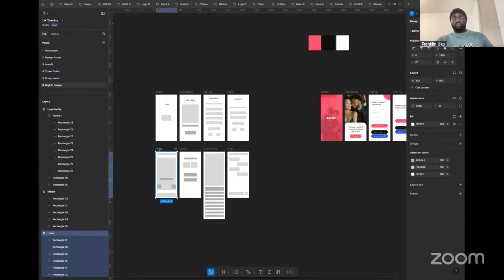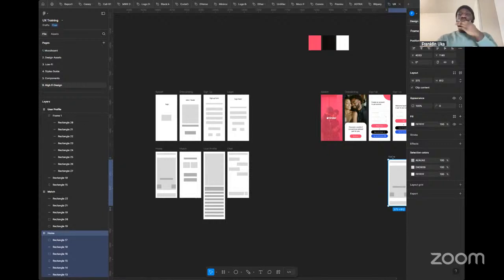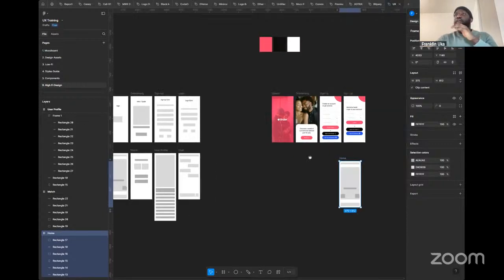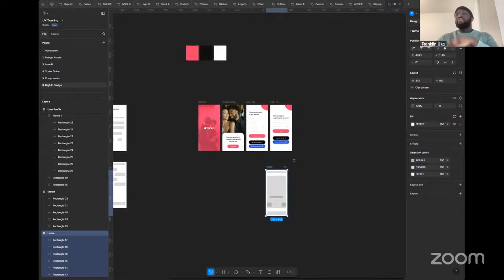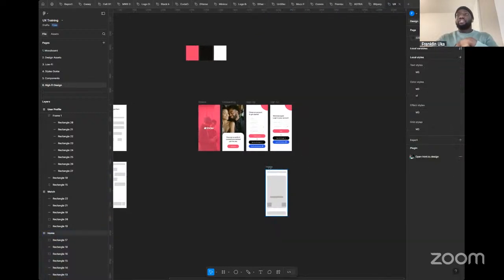So again, you could see how each part of this mobile design process can be time consuming, because you have to first think of the idea, you have to sketch it out, then you have to start building it out. But when you do it over time, you are able to do most of these things in a couple of minutes, a couple of seconds, and you're able to move faster. I'm just taking time to explain specifically so that you're able to understand most of these things.